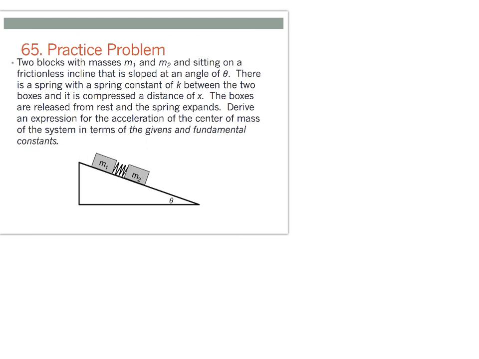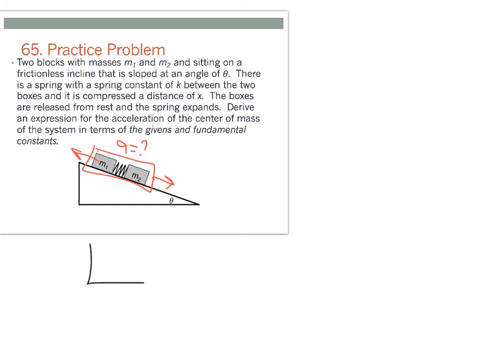One last problem here where I have two objects connected by a spring on a frictionless incline. The spring releases, sending the boxes in opposite directions, and what I want to know is what is the acceleration of the center of mass of this system as that spring is sending the boxes in opposite directions. And this might sound like a complicated problem. We have spring forces, we have an incline, there's a lot going on here.